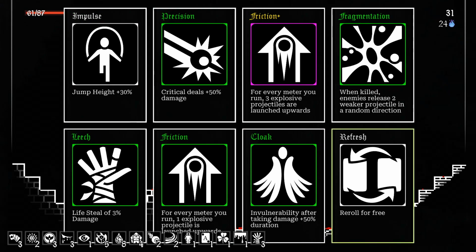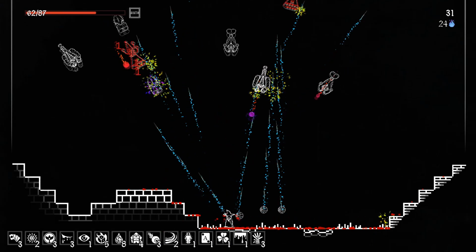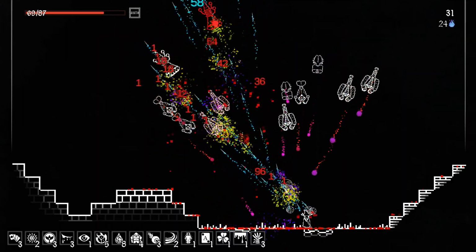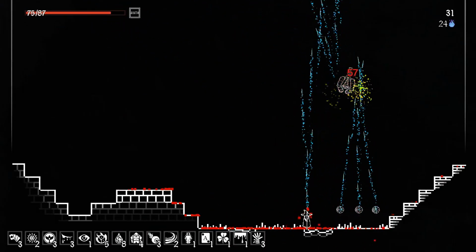I want to go for either more Leech, so more lifesteal, not the green one, the purple one, or another Will-O-Wisp. Let's see which one we find first. And here we are, another Will-O-Wisp. Let's go. I don't know if they give us an Ascension perk as well. I frankly don't know about that. Would be cool if they do. Let's try to get it.